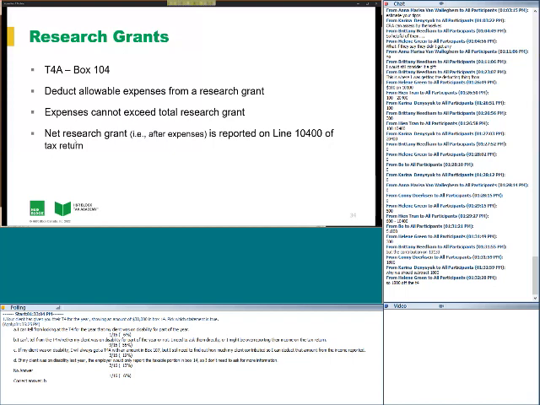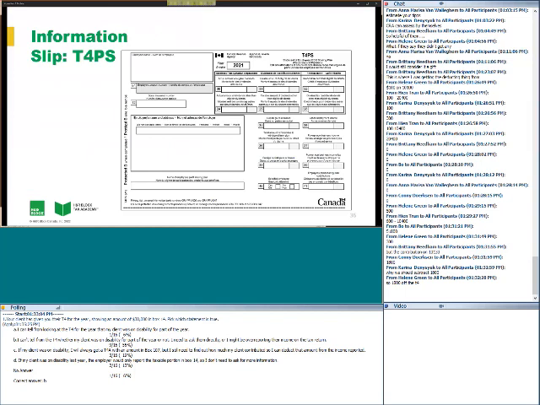It is important to make sure that you're not trying to claim personal expenses through here. These get audited frequently, so you want to make sure, A, that your client has receipts, and B, that you're confident that the receipts are connected to the research. You want to connect the expenses to the income for the year, so expenses and income will be connected to each other.